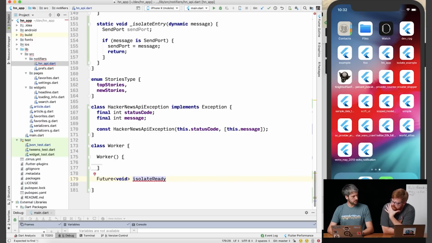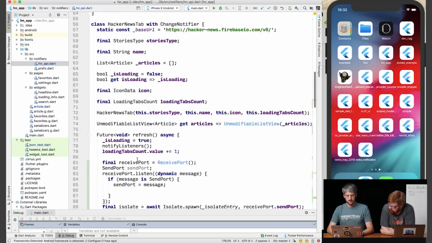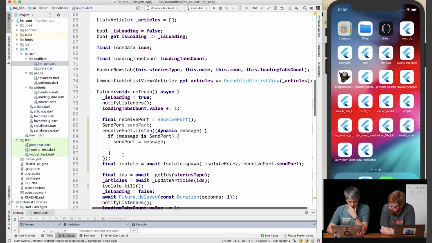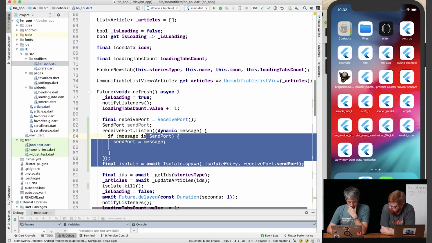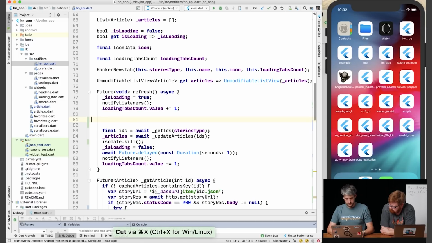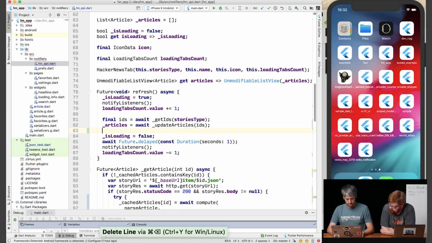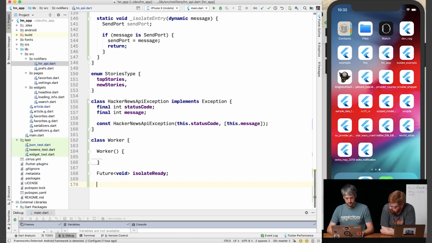So we're going to define our own completer. Let me just quickly take this. We also need a way to close or dispose.